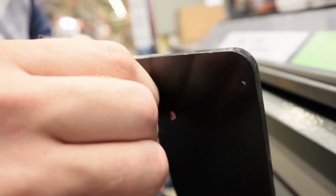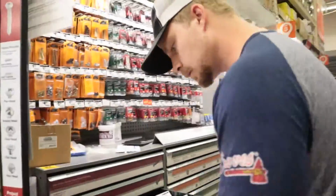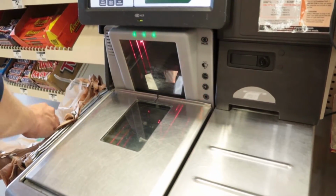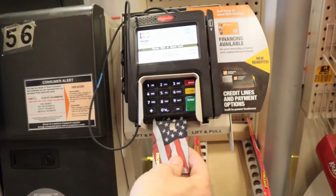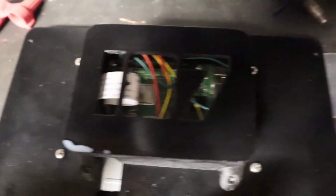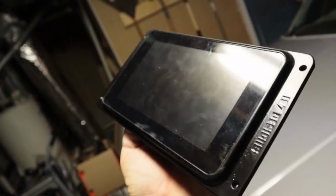Make sure it fits. As you can see, we got it all screwed together. I'm gonna get it mounted to the dash, and then we'll get it plugged up, wired up, and go give this thing a test run. Make sure everything's working, you know, speedometer or whatnot. So yeah, we're gonna get it mounted in the car.